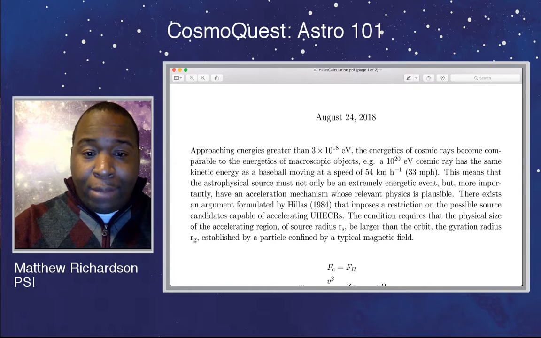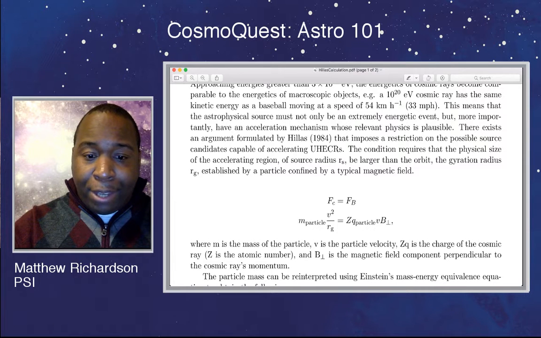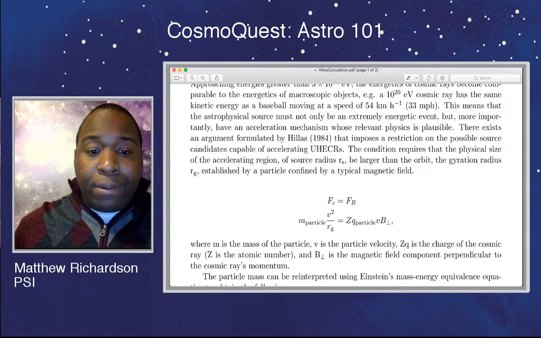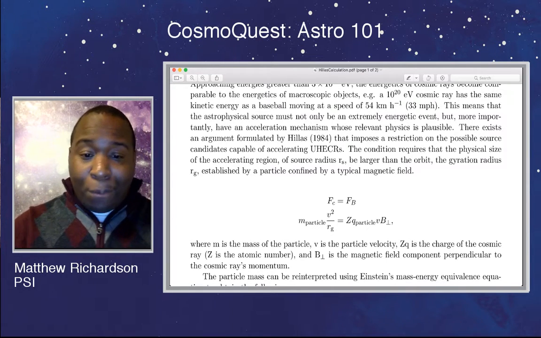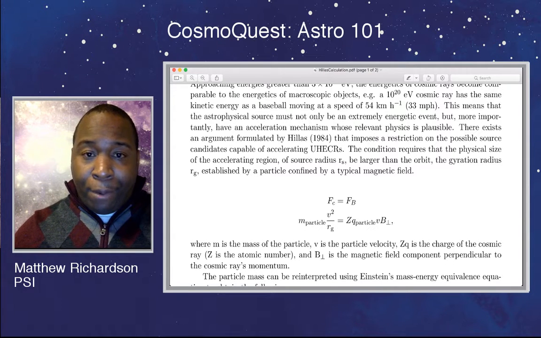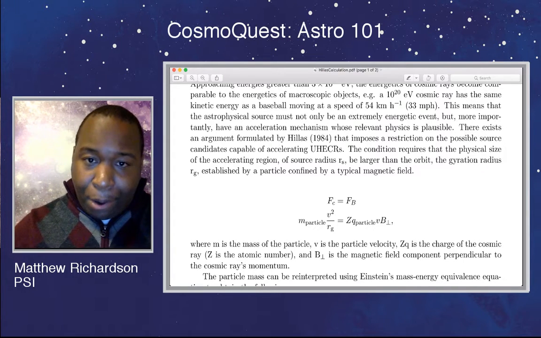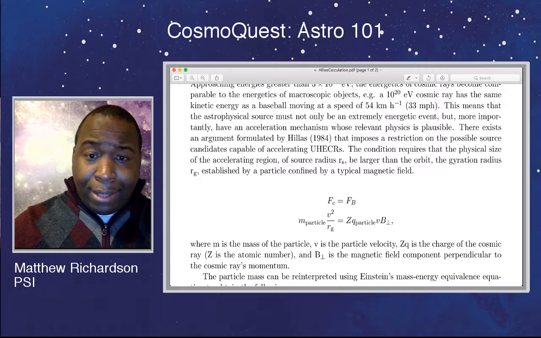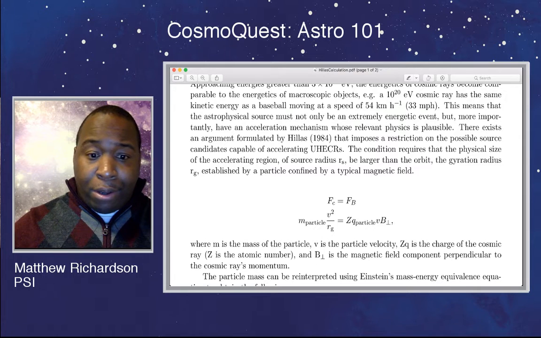Knowing that information, we can establish that the centripetal force on the particle, F sub c, would be equal to the force being put onto the particle due to the external magnetic field. You can even look this up on Wikipedia for centripetal force and for the magnetic force on a charged particle, and you'll see that the equation looks like this: the mass of the particle times its linear velocity squared, divided by the radius of the orbit that it's currently undergoing, is equal to the charge of the particle.